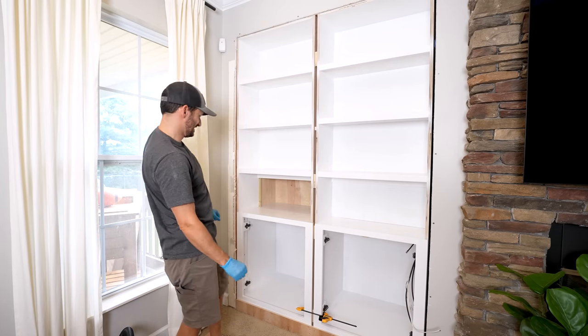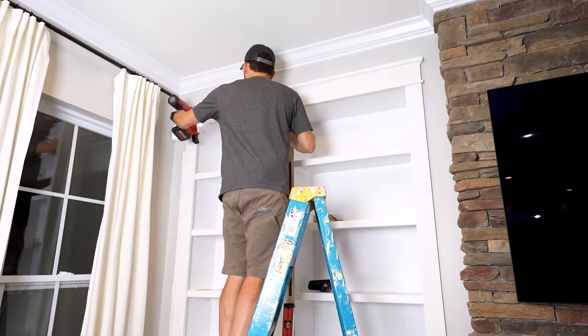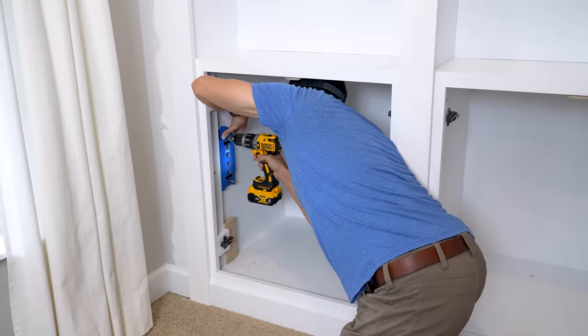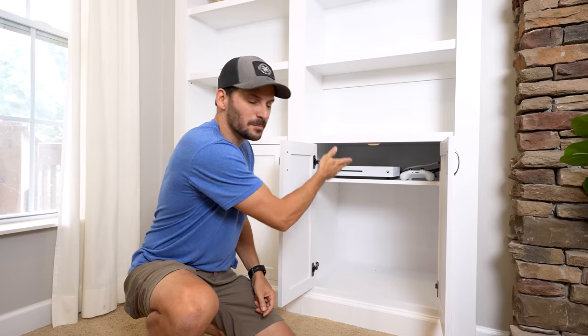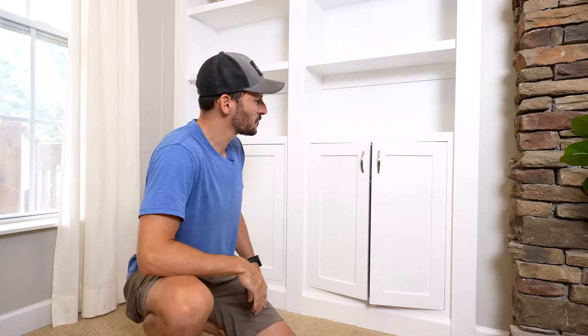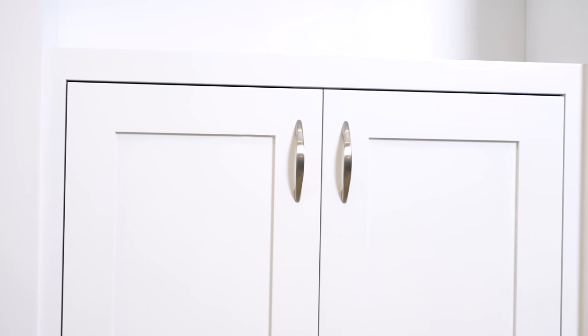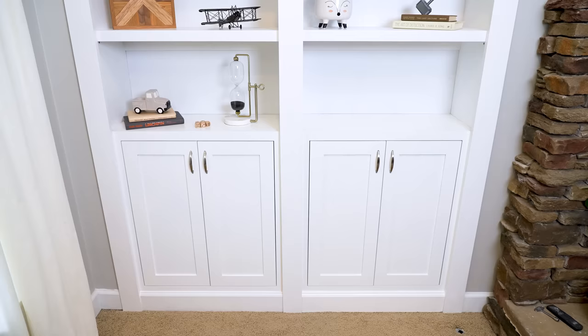That's looking good. The electronics are all working — I got them wired up in this lower one so my Xbox can sit up here. We're going to fill in these base cabinets with all of our games and little things. I am loving the inset doors with the soft close, and those reveals turned out really nice. This is a huge transformation from that old 90s TV nook — loving the way this looks. And these little secret compartments are just a preview of what's going to come when I do the next side. I'm planning something way bigger, so stay tuned.